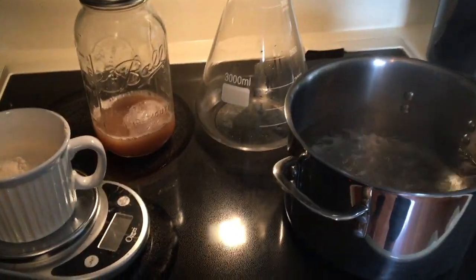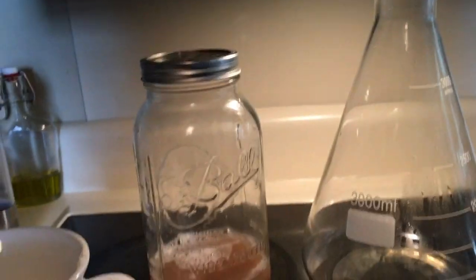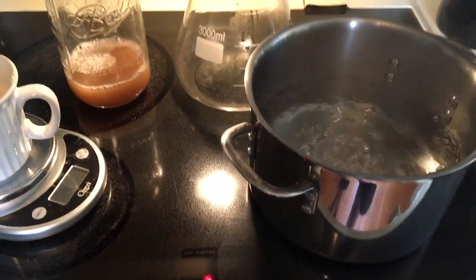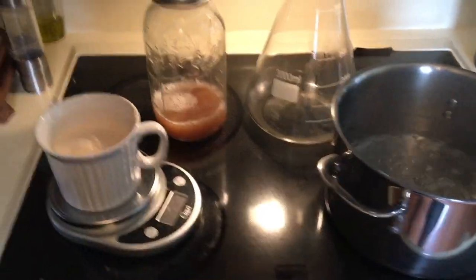Since I'm brewing a 10-gallon batch, I am using what I harvested from the last batch of beer. It's a California ale, and yeah, splitting it off into 2 different beers, so it'll be really interesting at the end. Cool, well, I will be back.